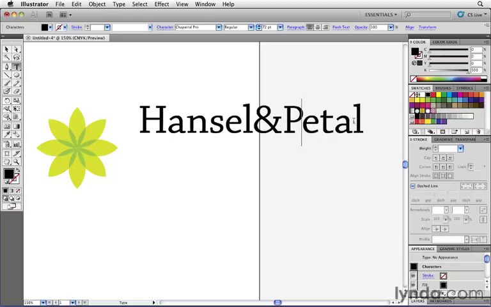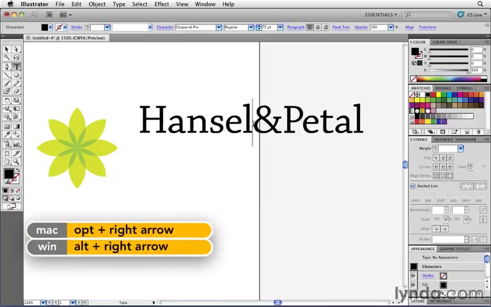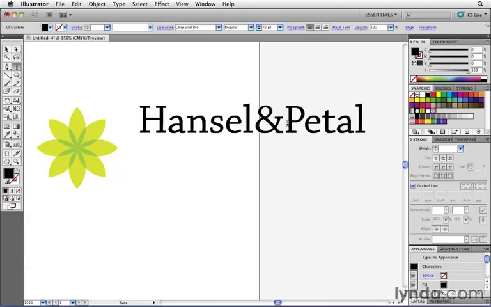Even though I wanted Hansel and Petal to read as one whole word, I do want to add just a little bit more space around the ampersand. Now, I didn't want full spaces, but what I could do is use kerning to just add a little bit of extra space here. So I'm going to move my cursor right here between these two characters, hold down my Option key, but now hit the right arrow once, or maybe even twice. Then I'll move my cursor right about over here, click, and then Option right arrow about once right there. And now I have the extra space that I need on either side of that ampersand.